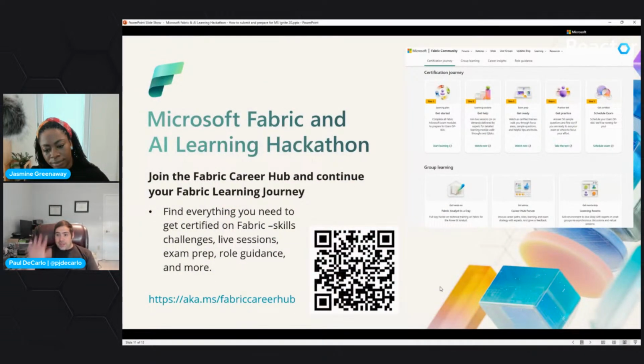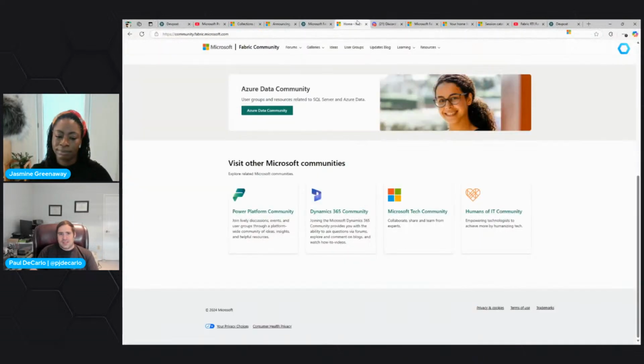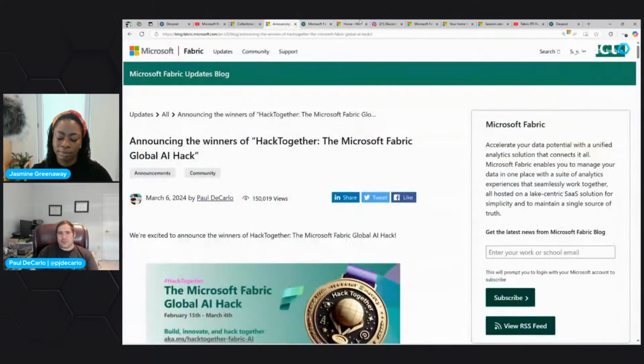Cool. So finally, the journey you've been on up to this point is likely very much setting you up for success in a data analytics role. And we have resources for that. On the Fabric community site, there is the Career Hub page, and this goes into a little more detail of how you can go further along in this journey.